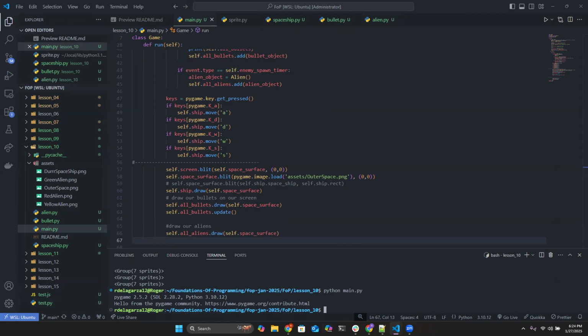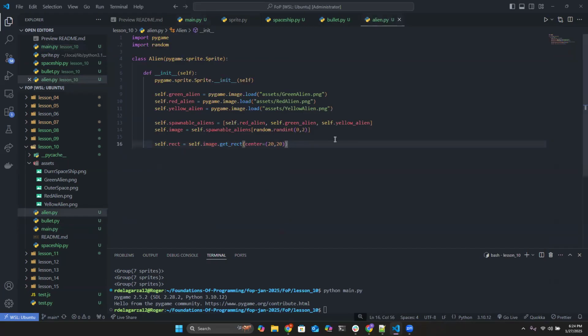Now, here comes the next part. The update method. Just like the bullet class has the update method because it's inheriting from pygame.sprite.Sprite, so does alien. We're going to use that update method to also move our alien class. So we're going to come down to our alien. We're going to say define update. And now, here's going to come the first assignment.